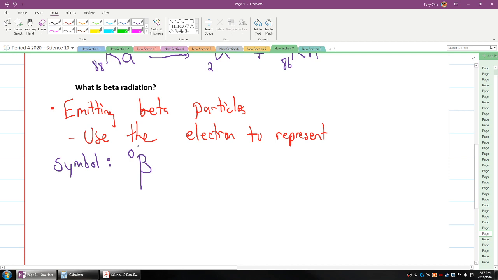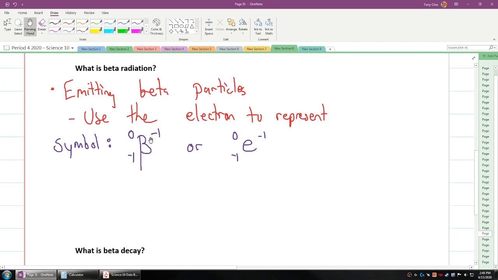But here's where it gets a bit tricky. What is the atomic number of an electron? It's actually -1. Now it's going to have a -1 charge as well, but the other way you can represent it is e with a 0, -1, -1 charge. Now why is it that it has a -1 atomic number? It will come into play because you're actually turning something, in this case you're going to turn a neutron into a proton and an electron. So we're going to see how that works.